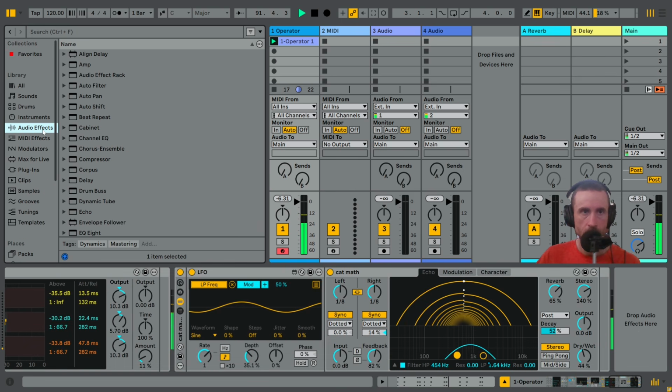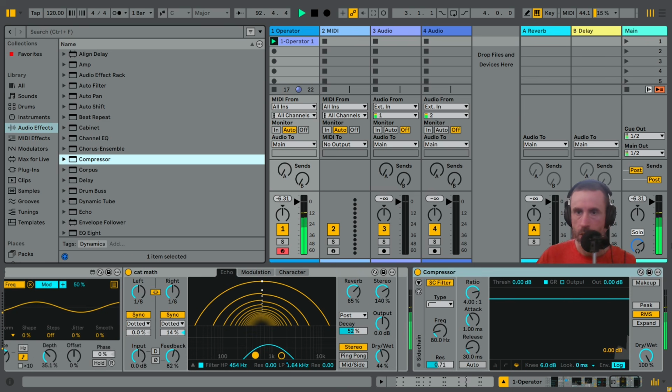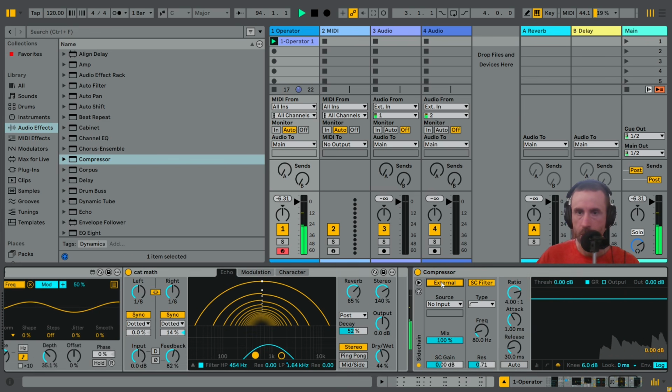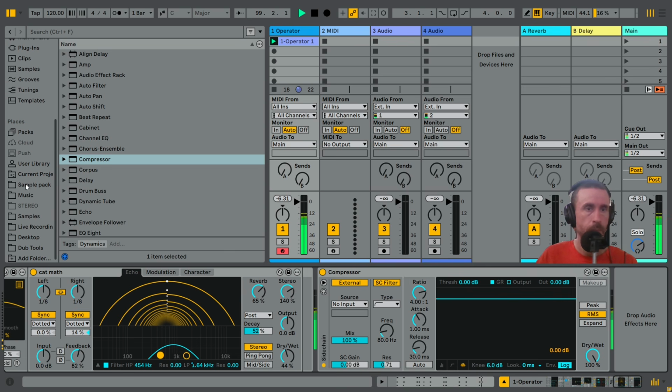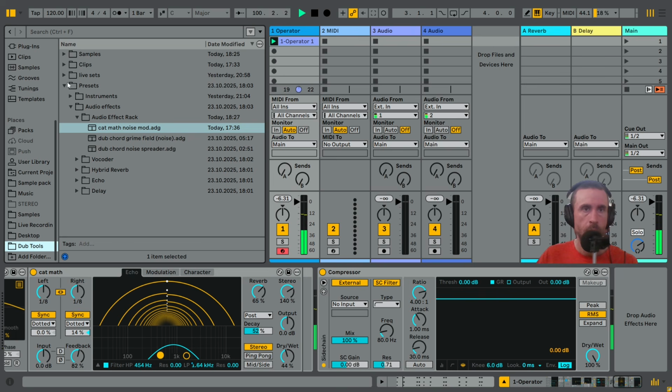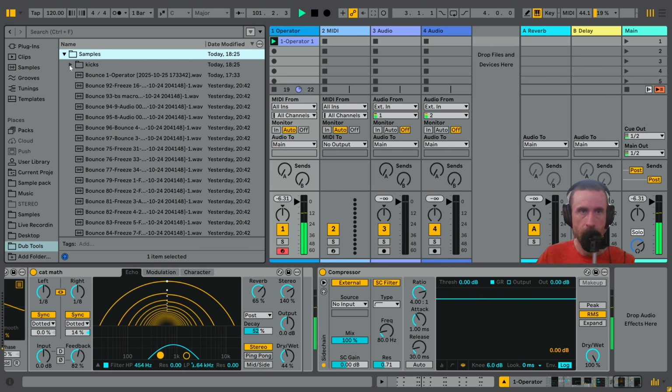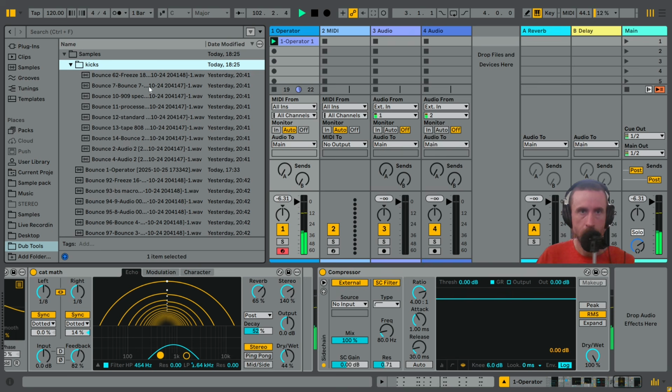The next thing I'm going to do is get a compressor, and I'm going to go to the external sidechain input. What I want to do is get a kick drum and feed it to this input. So let's go into my Dub Tools pack again, and in the samples section we have kicks.